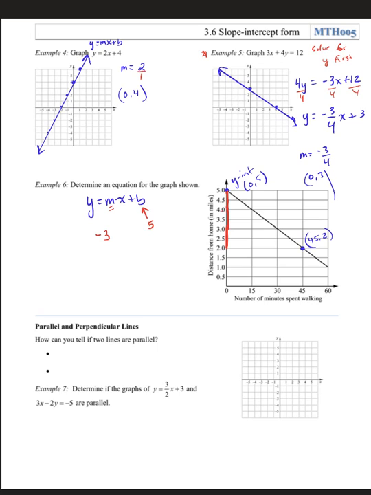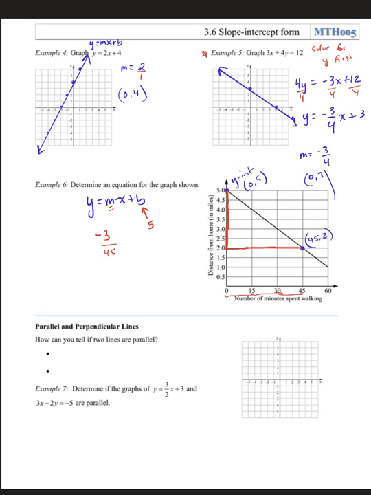Now when we move to the right, we'll see we're moving over 1, 2, 3 blocks. However, each block here has a 15-minute increment. So it's going over 15, over 30, and over 45. So it's -3 over 45 here is for our slope. But then what we have to do is reduce that fraction. We know 3 goes into 45, so we have to figure out how many times 3 goes into 45.